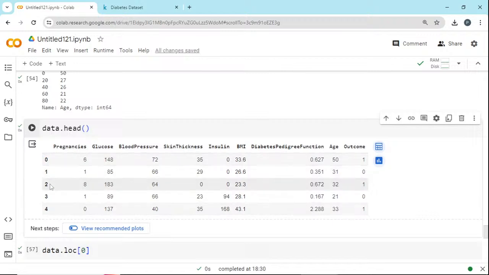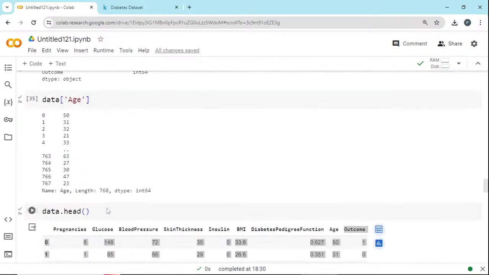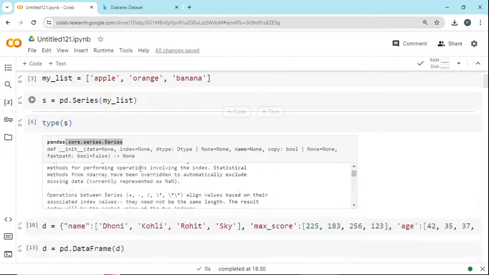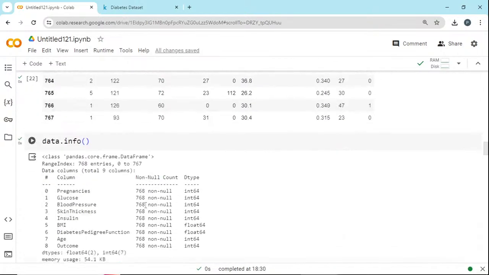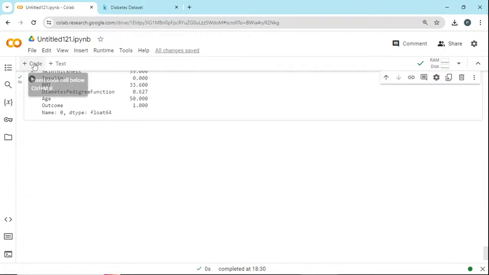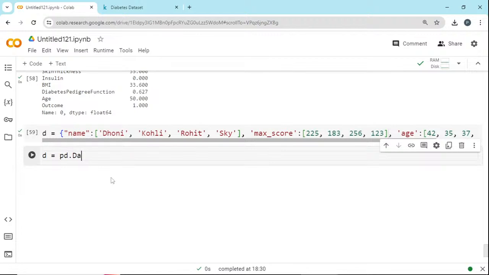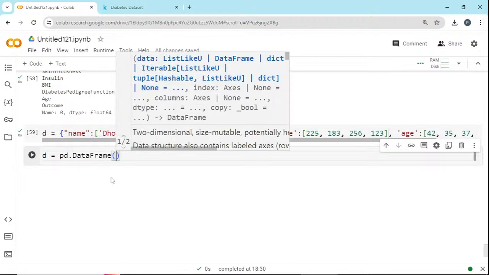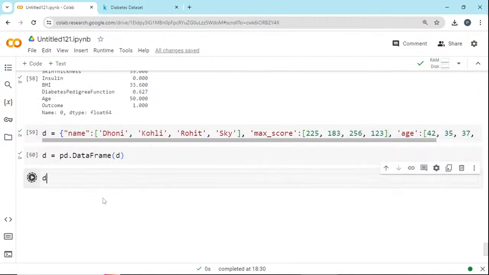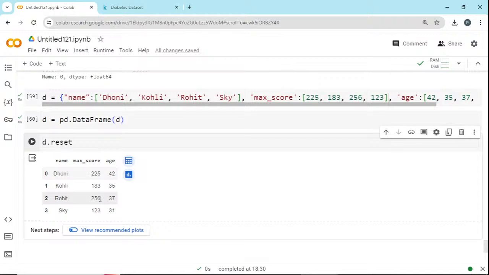But you can rename this index as well, and in place of 0, 1, 2, 3, you can have A, B, C, D and so on. Maybe I'll show you this example. Earlier we went with this, right? The first example, I hope we have created D, right? I'll copy this. So we have our D here, and D equal to pd.DataFrame. I'll show you an example, guys. What's the difference between loc and iloc? I'll pass D here, and D dot reset index. So let us try to pass A comma B. What is that reset index? I'll teach you later.